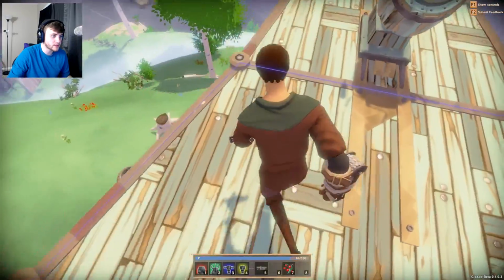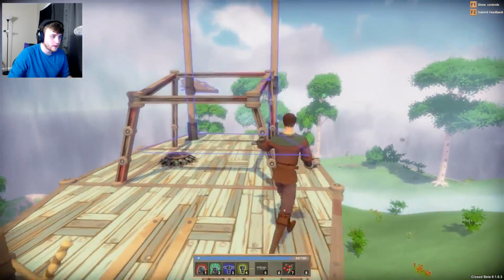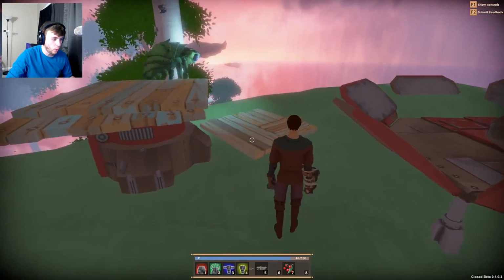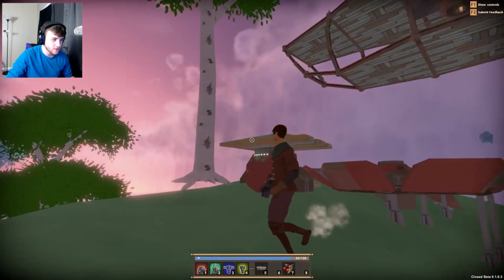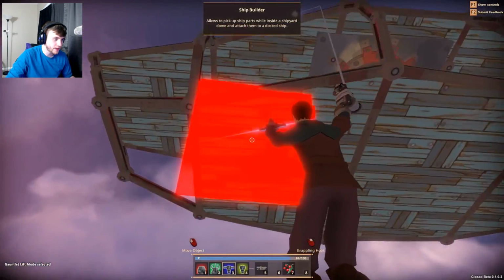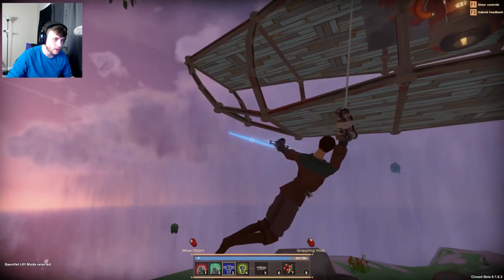I think we're ready to go, dude. I don't think we need to put any wood on this. I think we can just go the way it is. All right, awesome. Okay, so I just made some walls. I believe these are walls. Let's go ahead and click this. Shoot this up here.